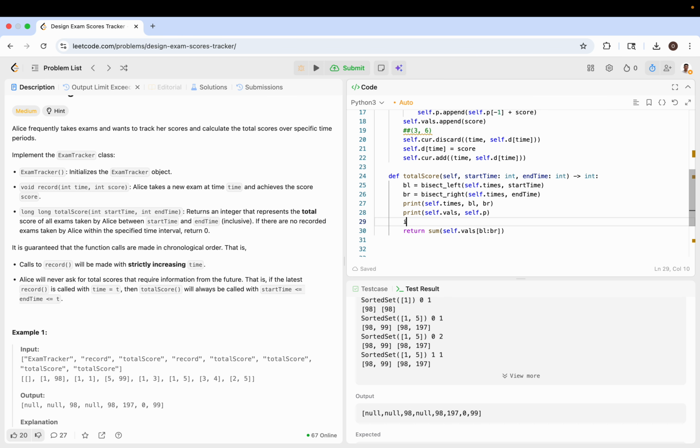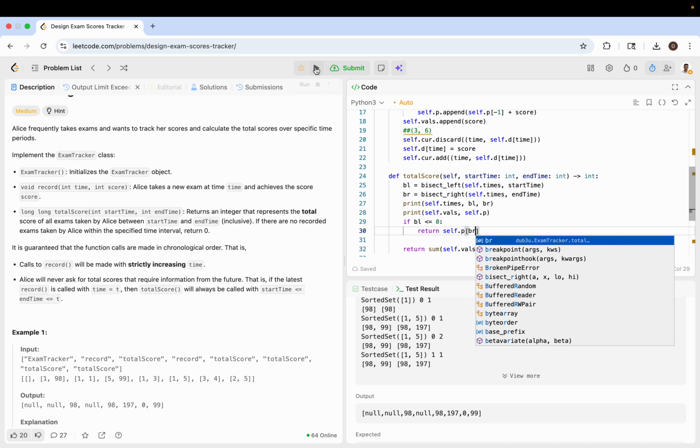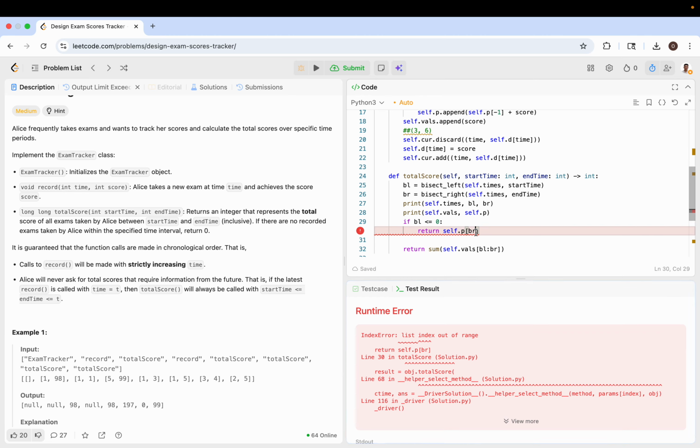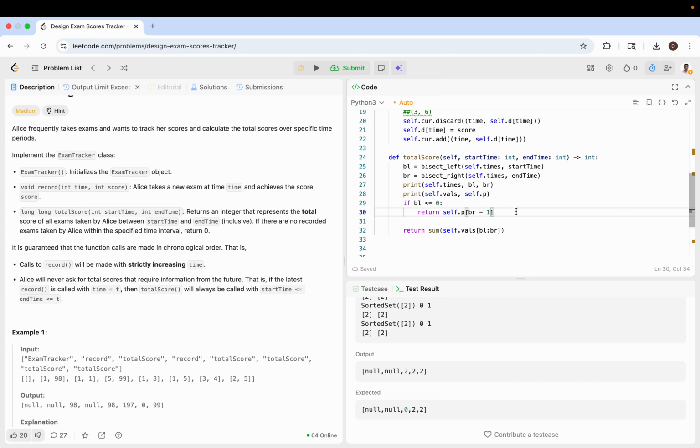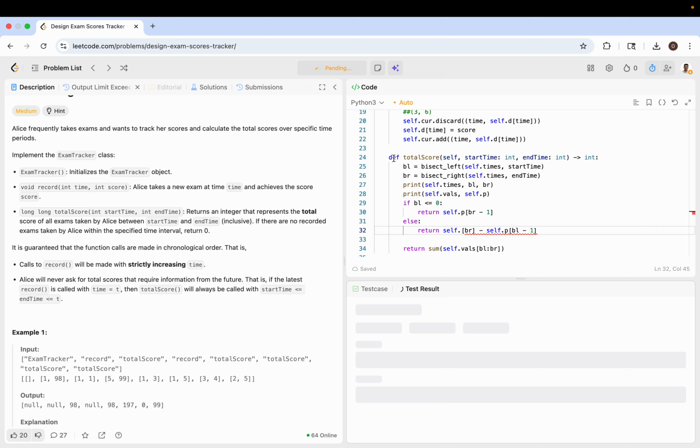Now if BL is less than or equal to 0, then it's everything up to BR, so we can just return self.p[BR - 1]. Otherwise, we want to return self.p[BR - 1] minus self.p[BL - 1], as I showed you in the picture.